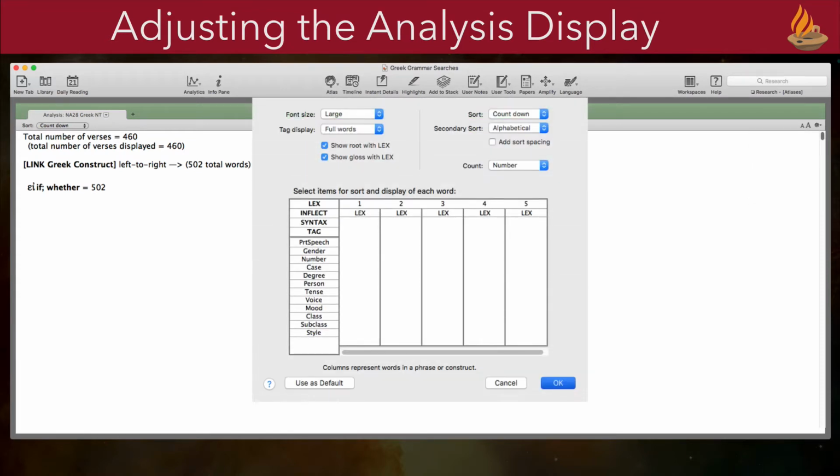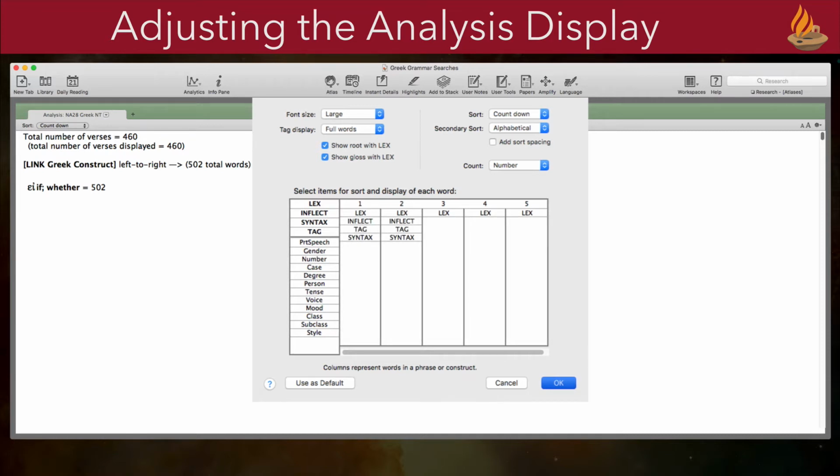Each column here represents a hit word in our search, which is helpful when searching phrases. Most of us sort by lexeme, so let's leave that item at the top. I usually put inflected underneath, and here's a really good tip I just learned. Putting tag and syntax under that means we can see at a glance how every hit has been tagged. Since we're about to add another word in our search, I'm going to do that in both columns.